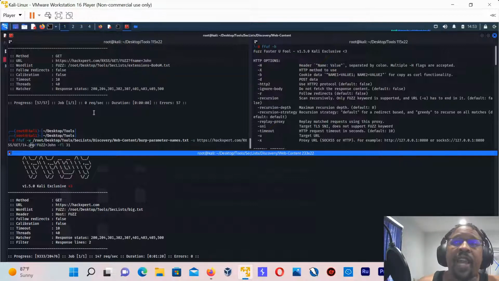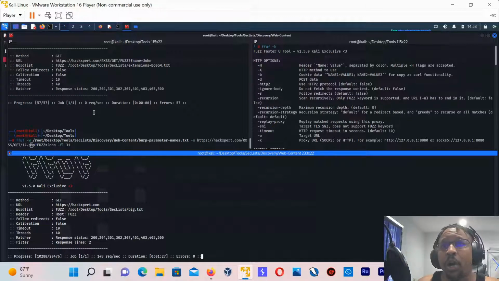It is fantastic doing fuzzing and enumeration, as we just saw, how we can enumerate a web page sequentially by using one word list for this part, one word list for this part, one word list for this part, and one word list for that part.